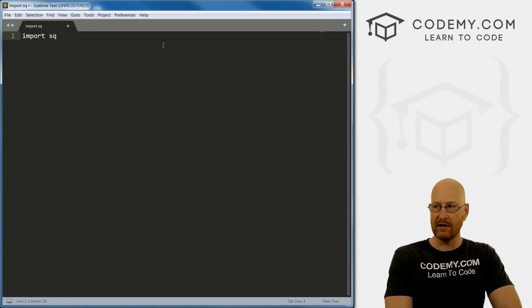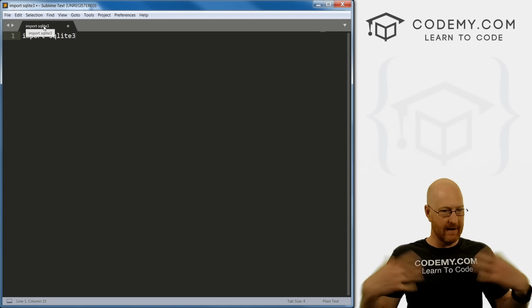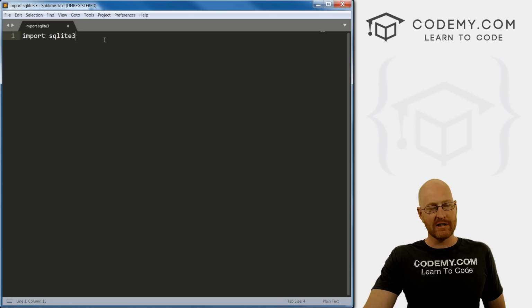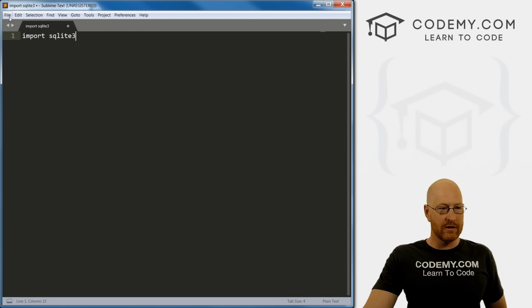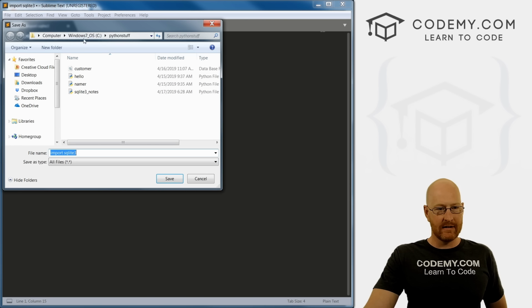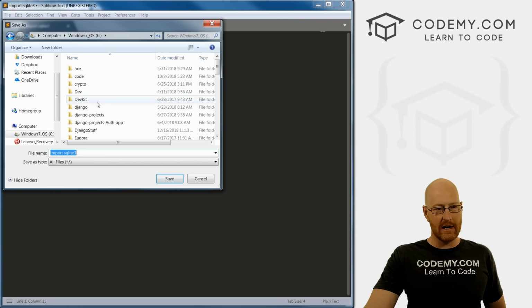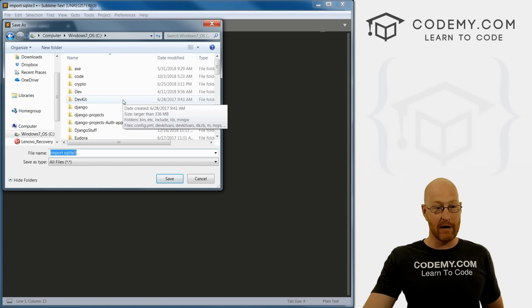So it's SQLite 3, right? So this is just a blank file that we've opened in Sublime. First thing we want to do is save this, and we need to save this as a Python file. So I'm going to come up here to File and Save As, and go to our C directory here, and we need to create a new directory in order to hold all the files that we're going to be creating throughout this course.